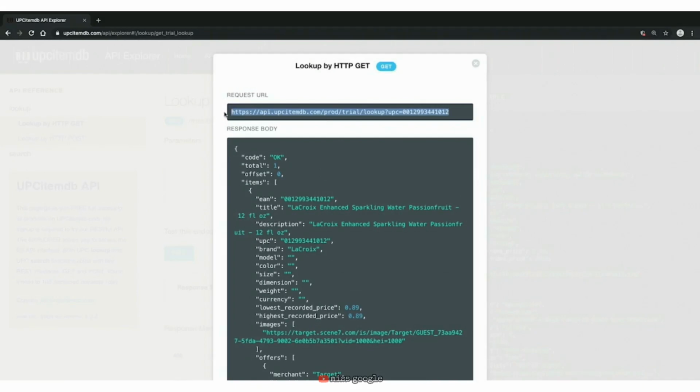This line contains two factors, the base URL, or everything preceding the question mark, and the parameters of the API call, or everything after the question mark. The base URL is independent of our parameters and will be the same for any barcode we look up. However, on the other hand, the parameters are specific to this barcode search. This may sound complex, but this breaks down very simply into code. Let me show you. Let's start by constructing the base URL for our API call. Just go ahead and copy the entire URL preceding the question mark.